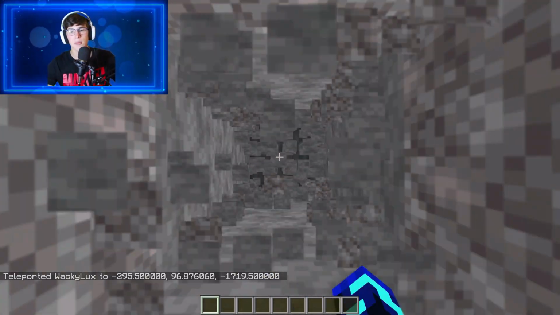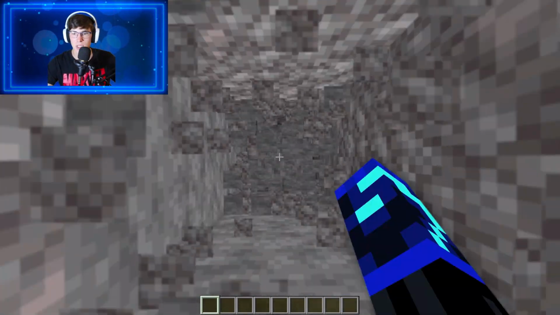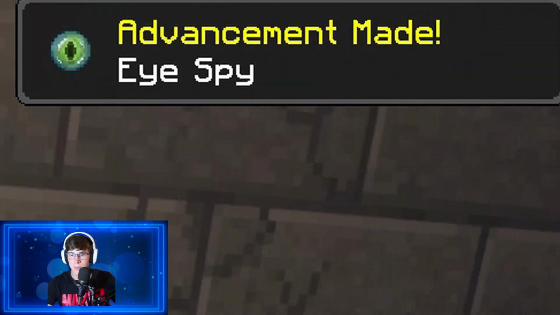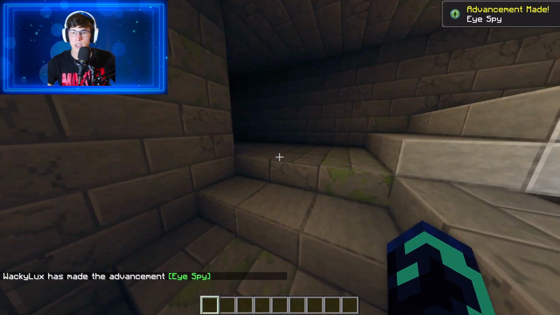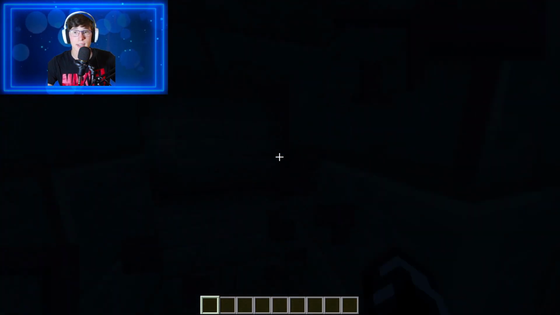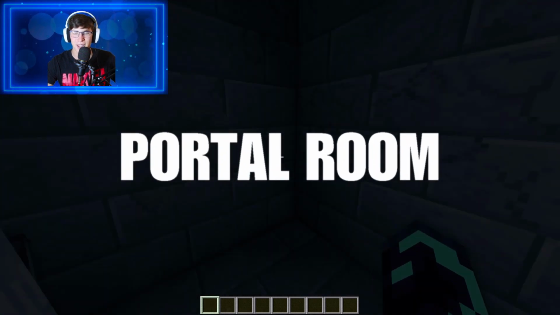Dig down like I am doing here. I am in creative mode, of course, until you find the stronghold and get that advancement, I Spy. So now we've done this, you will have to do the hardest part of this tutorial, and that is actually finding the portal that goes to the end.